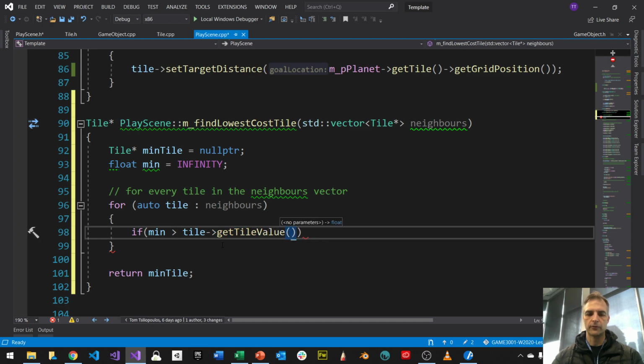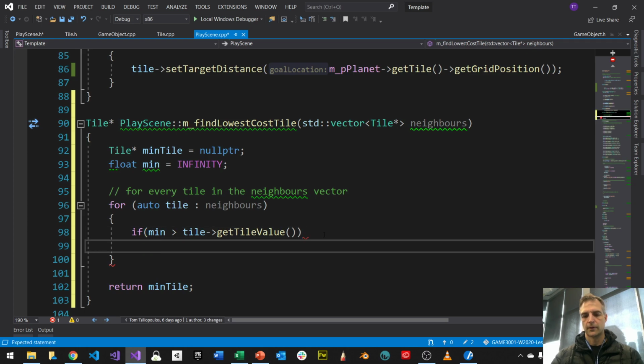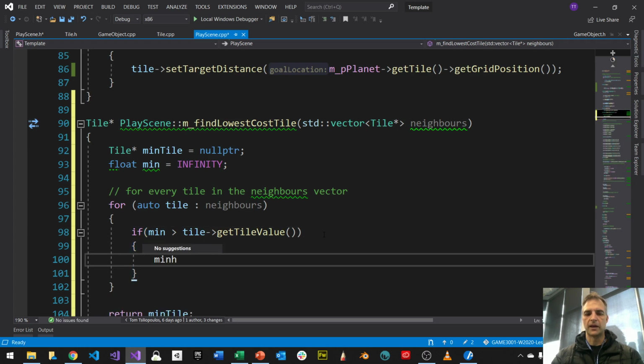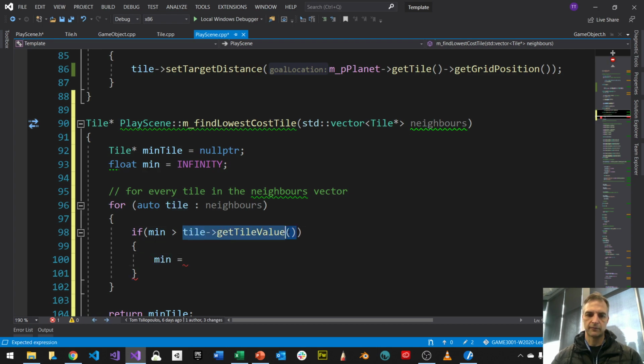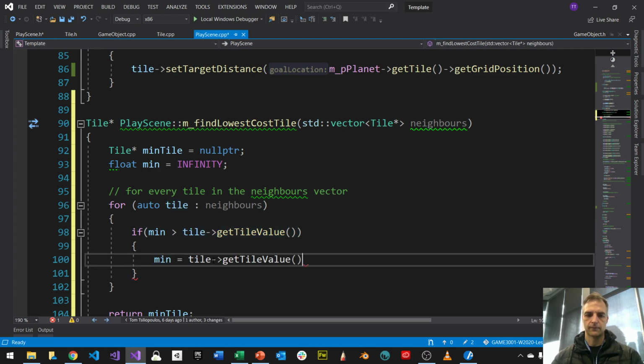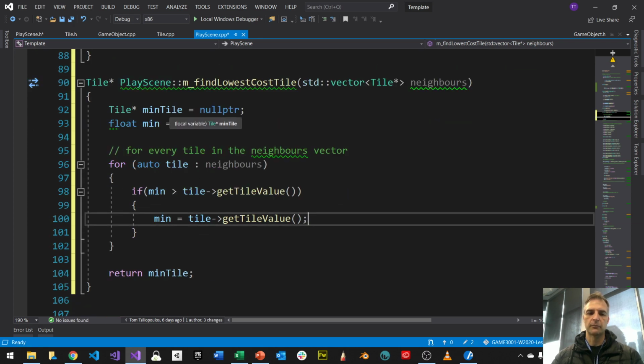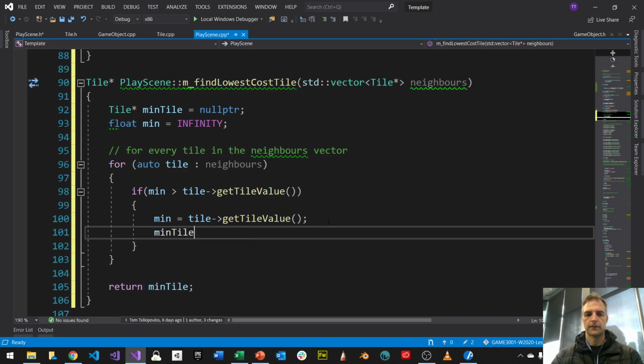If this is true, then I want to do two things. I'm going to set the min to the tile value. And then I want to set this minimum tile as the lowest tile. So I'm going to say min tile is equal to tile. Okay? So that kind of selects the lowest tile, right?